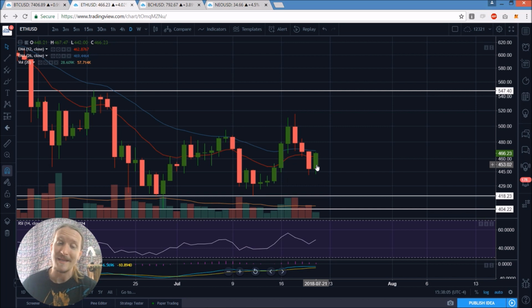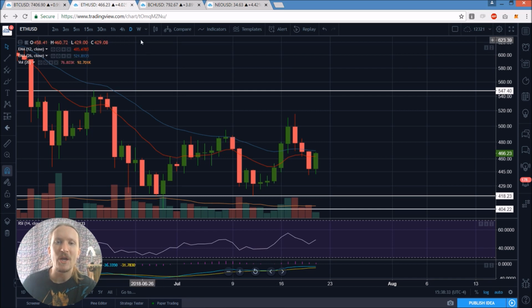Essentially what I'm saying is I like Bitcoin for swing and longer term perspective still until we get red flags on the daily time frame. And I like the shorter term names for day trades and flips to try to capitalize on that increased volatility and perhaps greater percentage moves. You also run the risk of choosing a name that does not have as significant of a bounce, but at this point, when things are that beat up, when ETH BTC RSI was that crushed, it's a decent little oversold bounce.